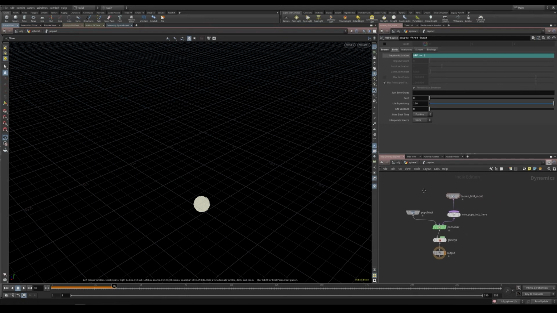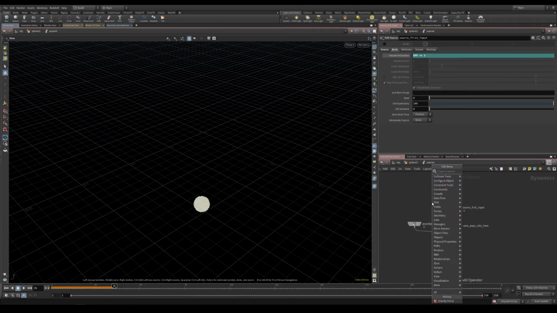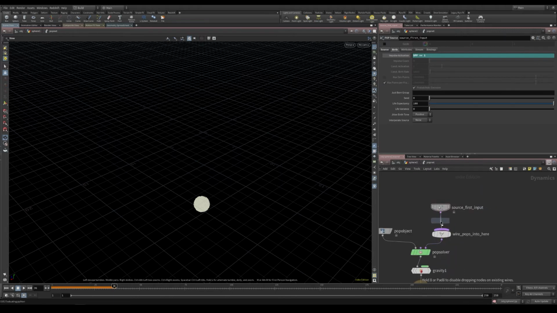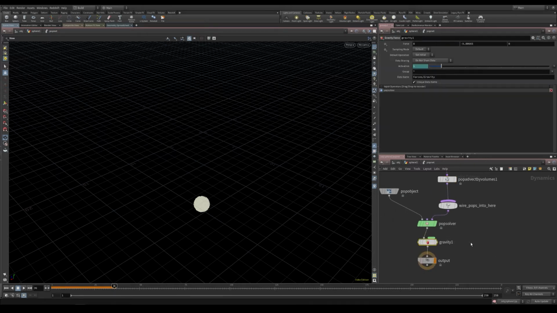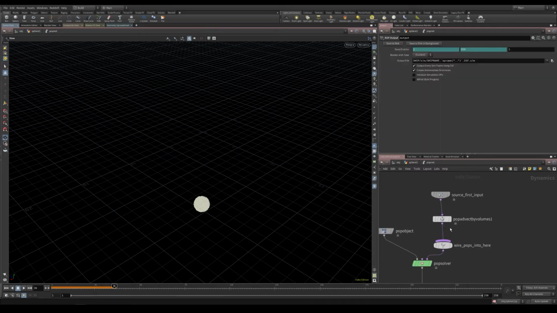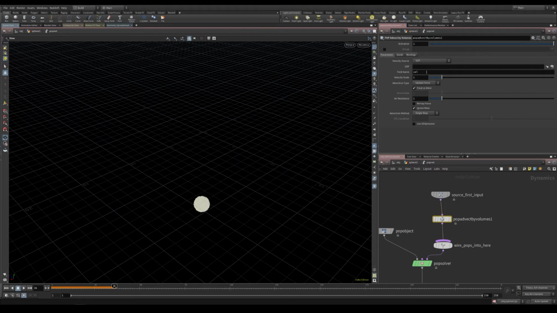Now all we need to animate our particle is a node called pop add by volume. So basically it will use velocity volume to move particle. So let's delete our gravity because we don't need it anymore. And the field name is already fine because by default it's called vel, and all we need to change is the velocity source, which is not defined by a SOP, but it's a 4 context geometry, which is where we plug the volume SOP.